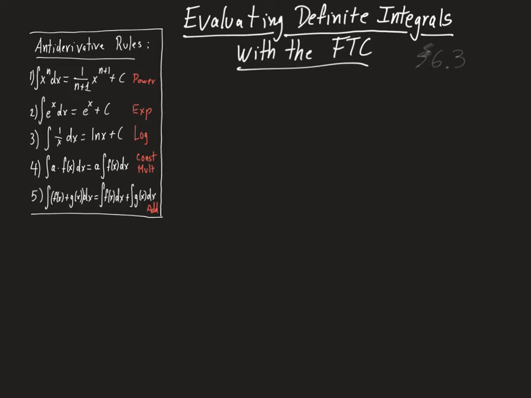I believe this is our fourth online lecture for this course, and today's lecture should be a little bit shorter than the other ones. We've done a lot of work already in last lecture, which covered all of the antiderivative rules, which you'll see on the screen over on the side for most, if not all, of the lecture today. And what I wanted to cover today is material from section 6.3 in the book, which ties back together everything that we did in chapter 5 with the new rules and techniques for finding antiderivatives that we covered in last time's lecture.